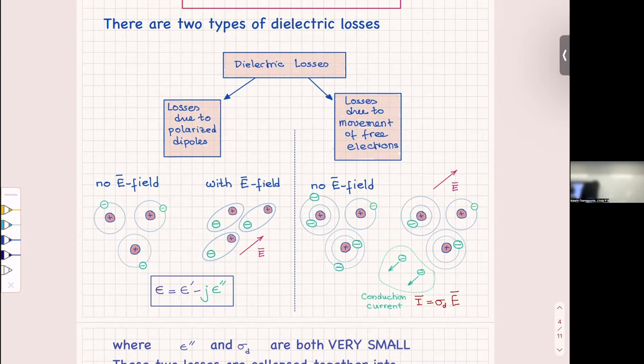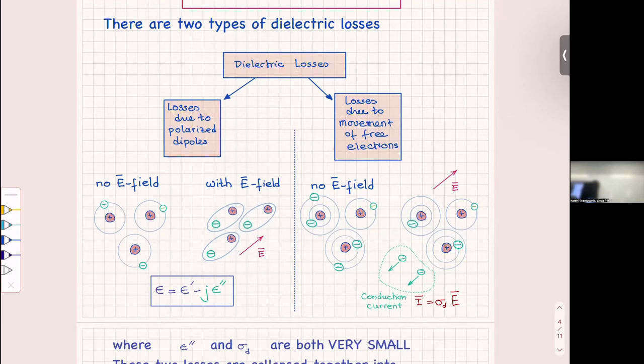So that happens here. However, in this one, the centers of the negative charges, all of the electrons, will try to go in one direction, and they will leave the nucleus, the positive charges, in the opposite direction. So the force exerted by the electric field is going to force that displacement between the center of the negative charges and the center of the positive charges. That is called a dipole. And in higher classes, we will call it a dipole moment.